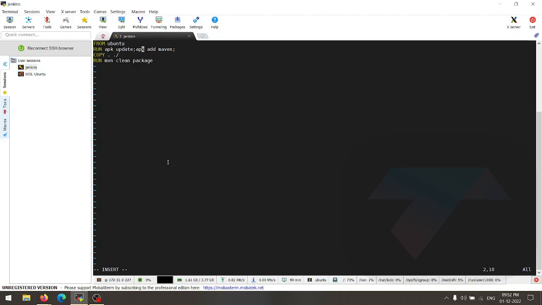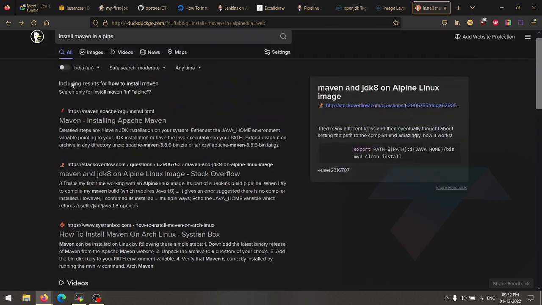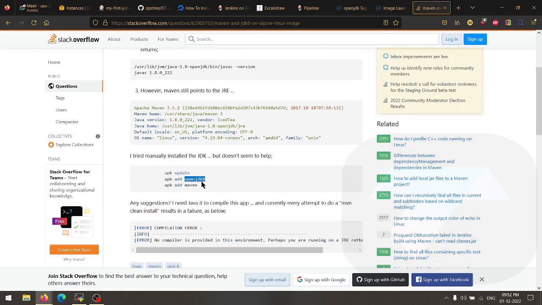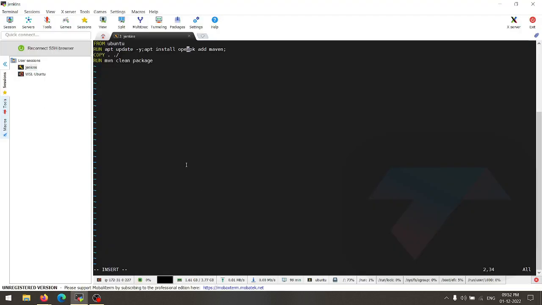Ubuntu. Okay. So Ubuntu has the capabilities where we can go with apt, and there's no requirement of apt update. After providing apt update -y, we can just type here apt install openjdk 8. The person was also using openjdk 8. This is the version, and -y. Just after that, we will provide one more command, apt install maven.